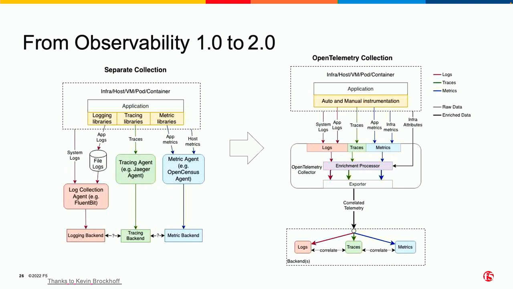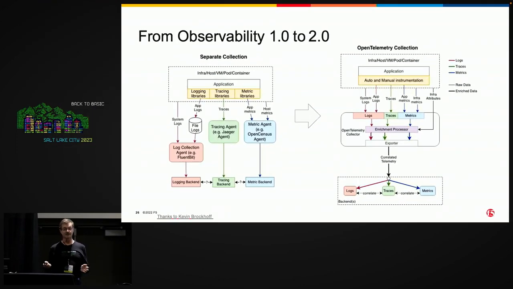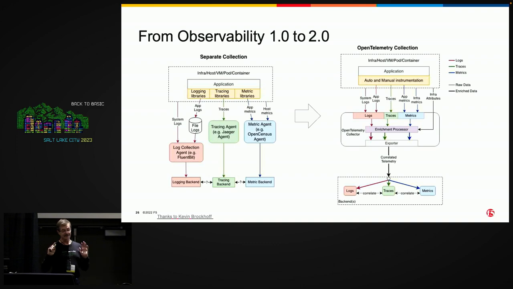This is a moving target. Tracing is stable. Metrics descriptions are stable. Logging is, depending on who you talk to, experimental or beta — but not stable. Languages vary. If you're looking at Java, it's pretty stable — even for the logging side they have solutions. JavaScript has solutions for these things. If you get down to Ruby, it's definitely not stable. If you look at the C language, it's definitely not there. The mileage may vary, even though this unified collection is the end state. Probably in the next year, this is where we're all going to be.